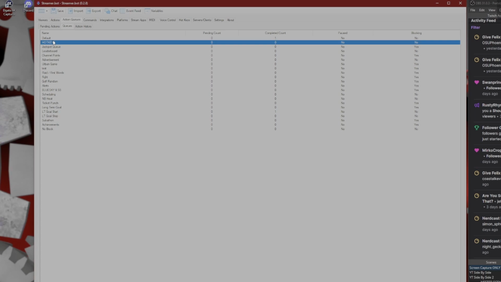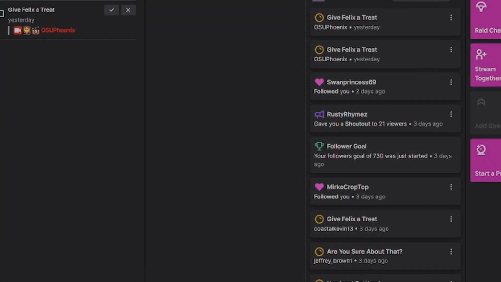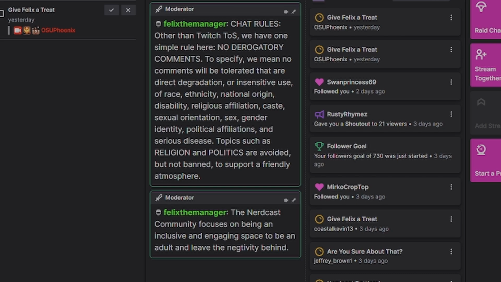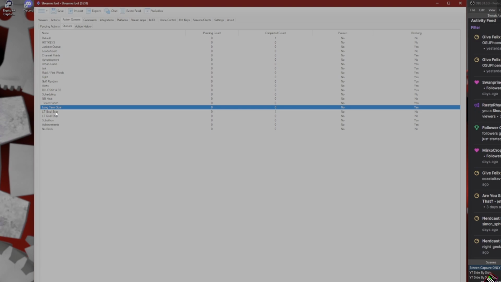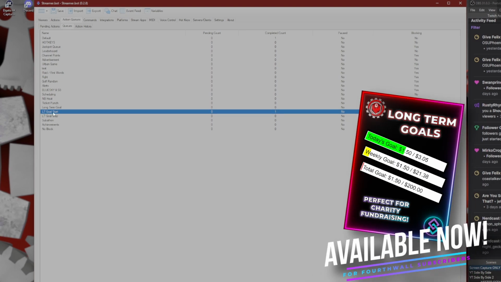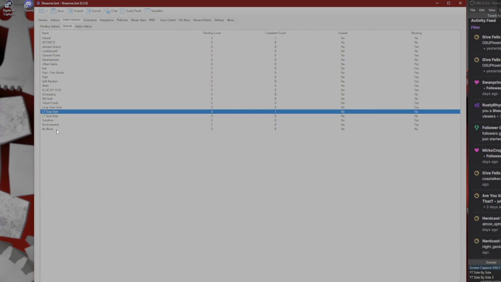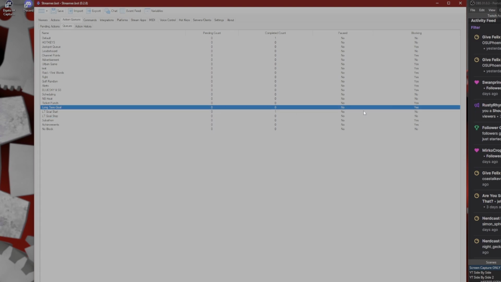And usually I do something like putting a message in my chat, like, here's the rules of my chat. I also have one that's called no block, and no block just means that there is no blocking to this one. So if there are ones that I feel, yes, can just go ahead and fire without having to worry about it, then yay, go ahead. And sometimes I use non-blocking methods for something like when it comes to my long-term goal widget that I created, where the start is not blocked, the stop is not blocked, but the actual goal itself is blocked.